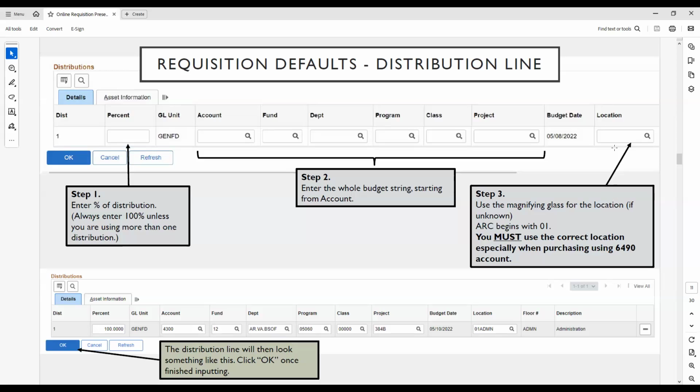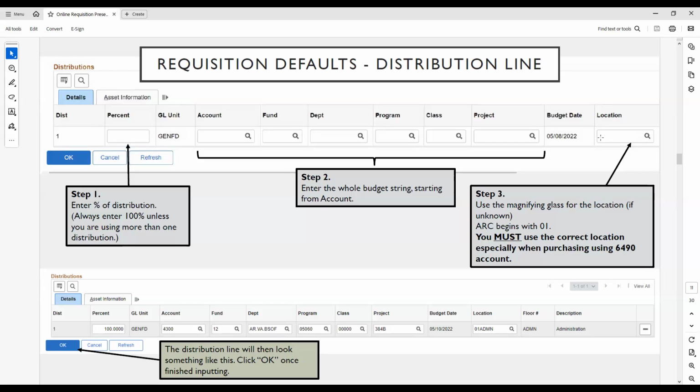Most of the people on the campus use 01 admin. For years, when Susie was doing ARC requisitions, I would see 01 admin. But even if you're not buying an asset, it's very important to know the location, so the receiving department will know where to send those orders.